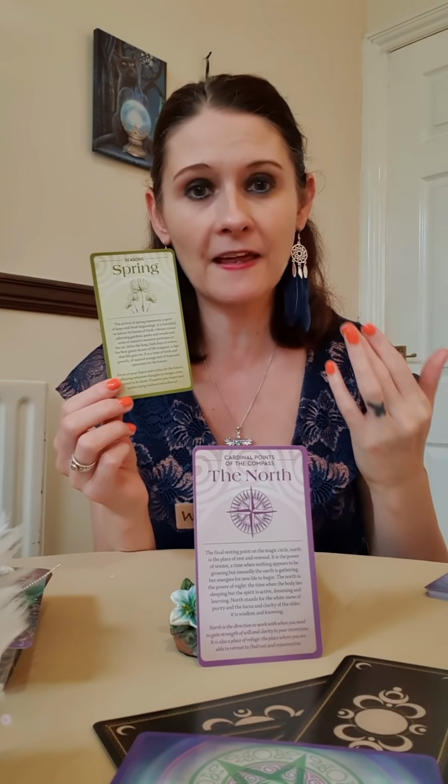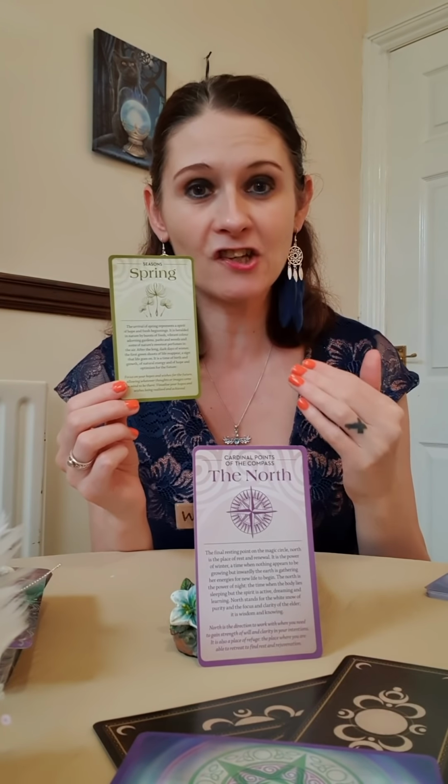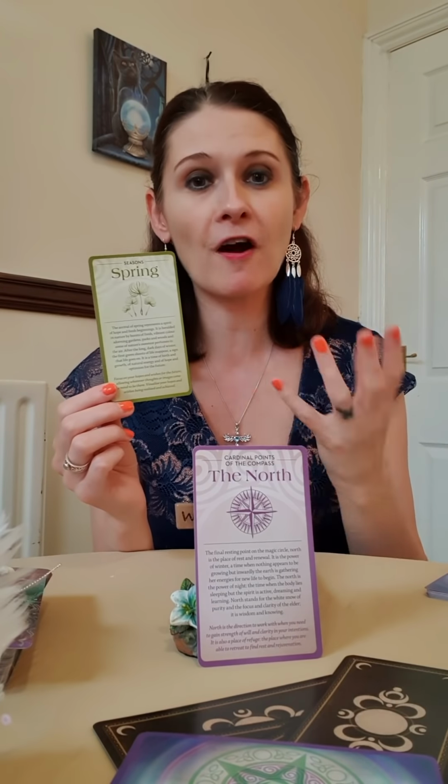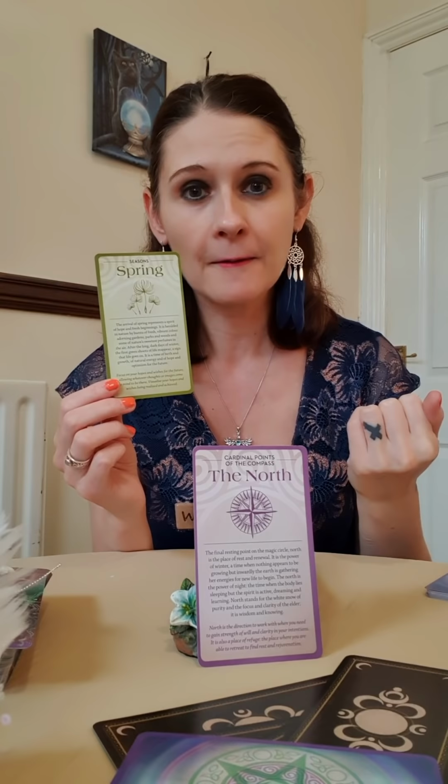Don't try and make things happen a certain way or put any expectations on anything. Just be very flexible with this. Just trust that what you want is coming, and that will help it to manifest for you. Visualize your hopes and your wishes being realized and achieved. So this is about you understanding that you can and you will achieve your dreams. And it's all flowing in between now and springtime, which is April, May energy, March, April, May.